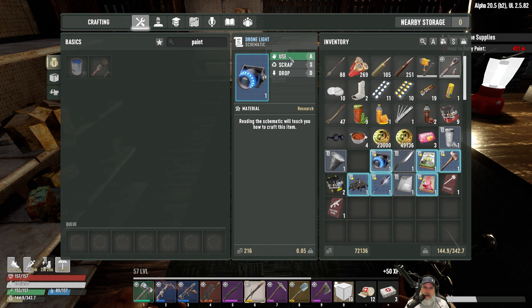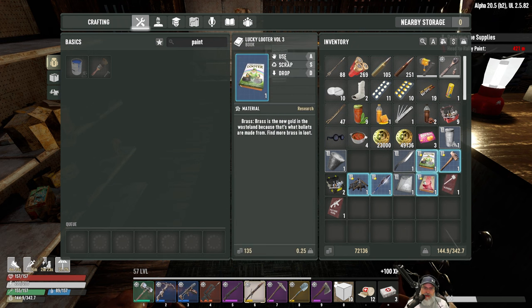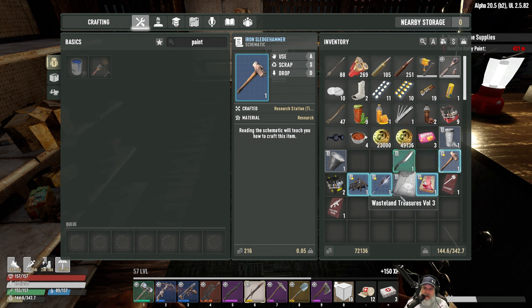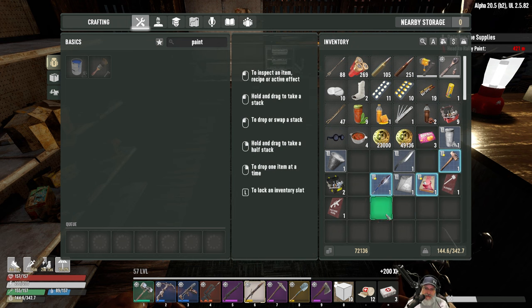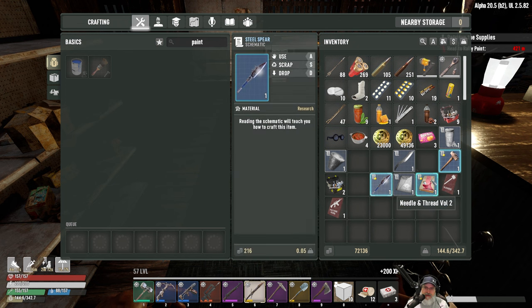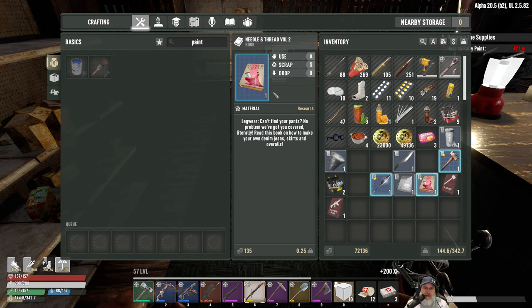We will want a drone light, so we'll learn that. We want the lucky looter thing, plus finding more brass and loot's never a bad thing. That we don't care about. This we want to learn, the Dune Runner suspension. Oh man, that's loud. Is it really that late? My goodness. And what does this do? Denim jeans, skirts, overalls. I don't think we care about the end loot of this thing, so we're just going to scrap that.